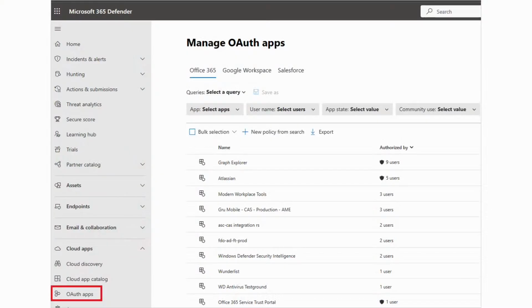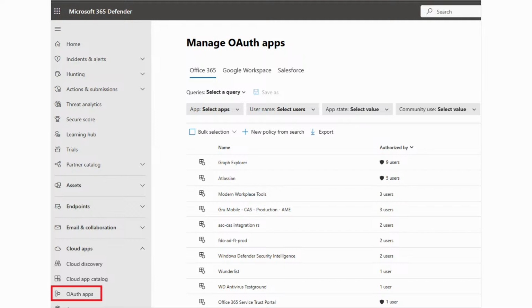So let's say you don't have app governance enabled in your tenant, right? So I'm going to show you really quick. This is what the experience looks like before app governance is enabled. So you can see legacy OAuth apps policies are enabled in your tenant. And basically that's the experience before you enable app governance.